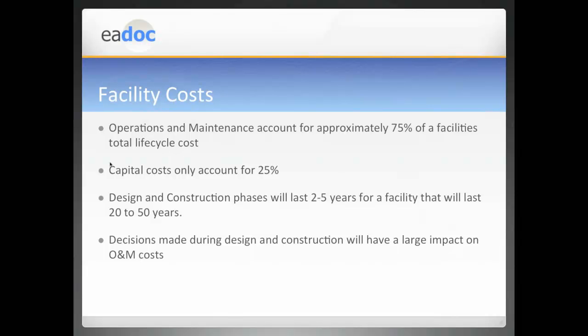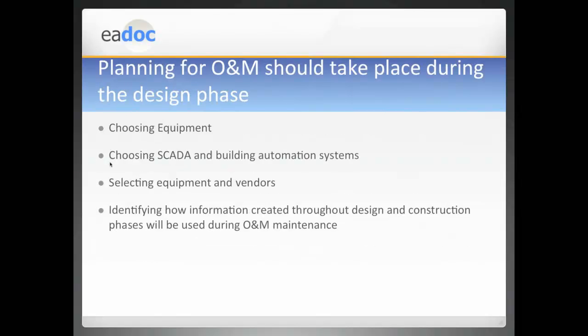And so one of the things we want to look at is how can we help you make better decisions on the design and construction side, tracking the information to reduce the costs and reduce the management expenditures during operations and maintenance. One of the key aspects we try and stress with all of our clients is that planning for O&M should take place during the design phase.